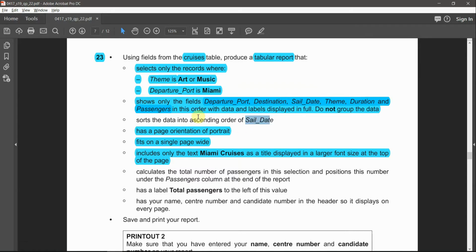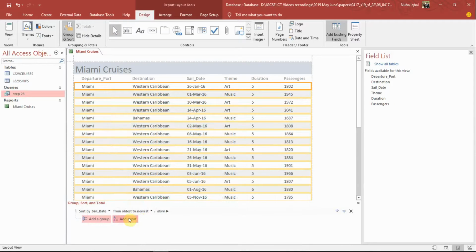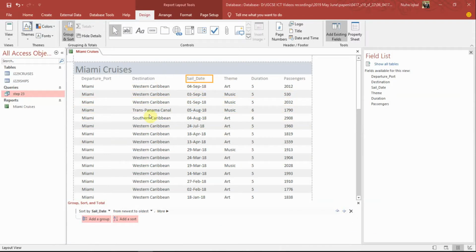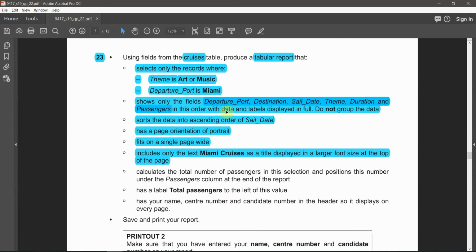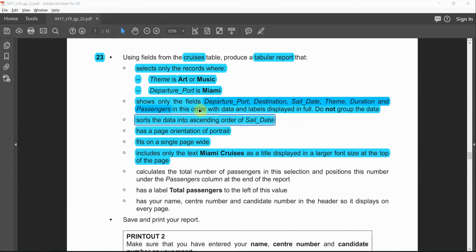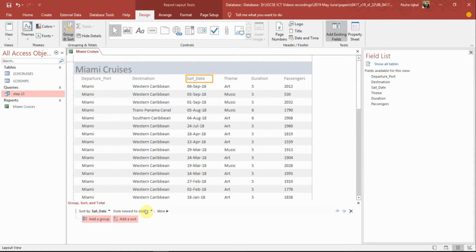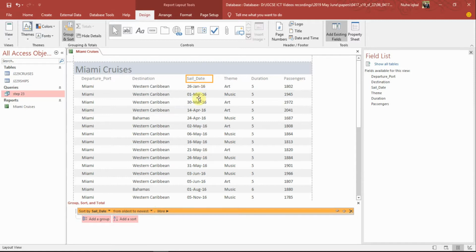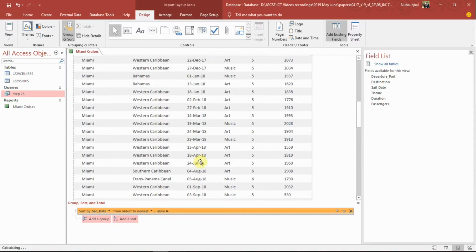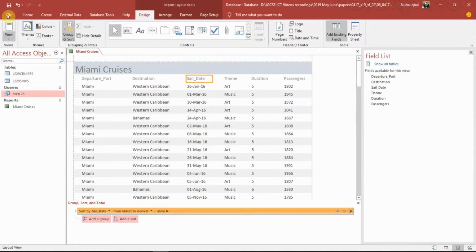What they're asking here is ascending order. That means from oldest to newest, as it is from 2016, then higher to 2018.